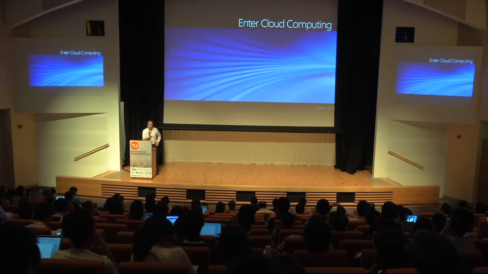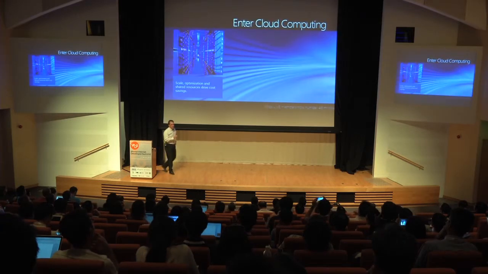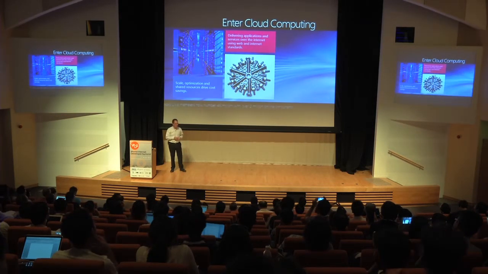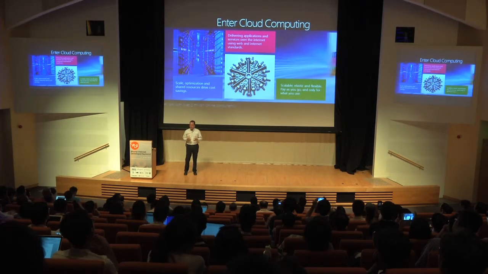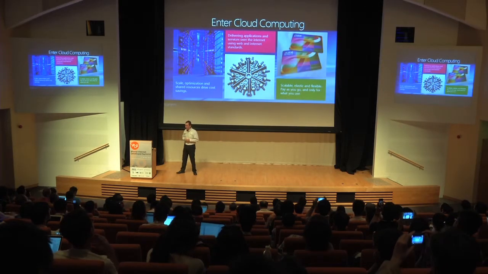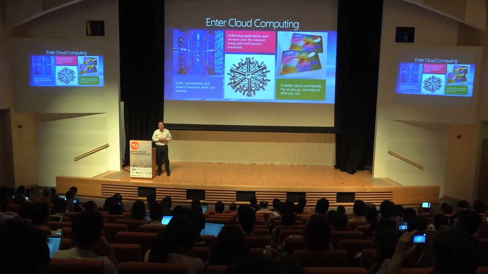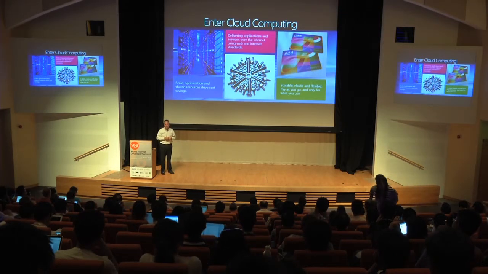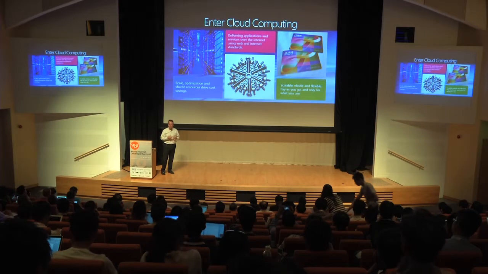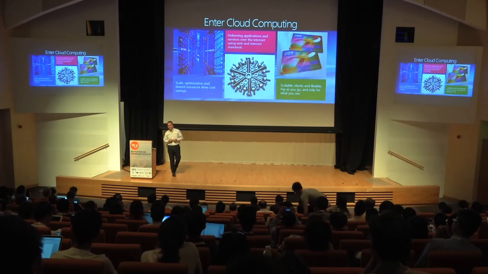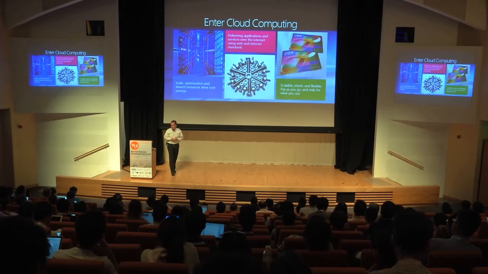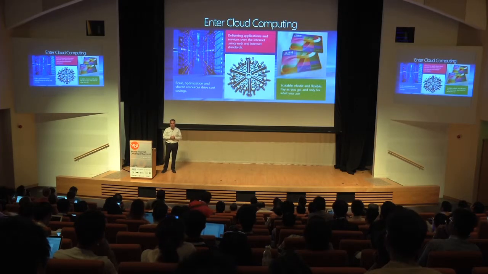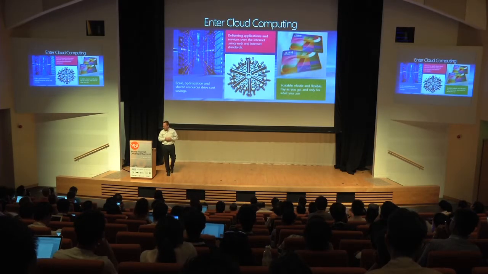So as a result, computing costs are going through the floor. Computing costs, for all intents and purposes, are free. We're not really paying for computing anymore. We're paying for, and this goes back to Britt's point, labor. Hard work, sweat, and tears, that's what we're paying for. As a result, in order to drive further cost efficiencies, we need to drive down labor costs. So rather than having one administrator looking after 5 servers, they need to look after 50 or 50,000. Being able to look at massive amounts of servers and manage them. Giving people self-service capabilities so that people can provision their own virtual machines, their own websites. Take out that middle layer of IT.